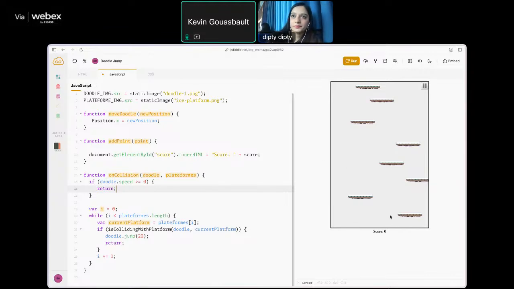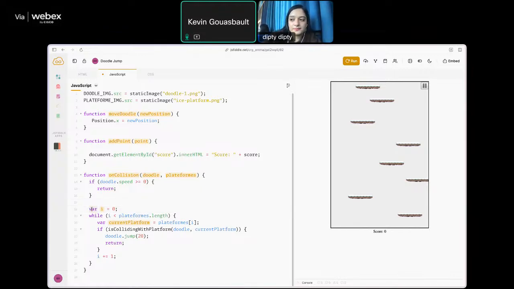So if the doodle is jumping and it's going up, we don't want to do anything. But after this, the doodle is going down. So in this case, we want to check for every platform if the doodle touches it to jump again.